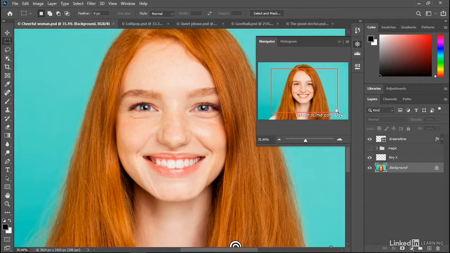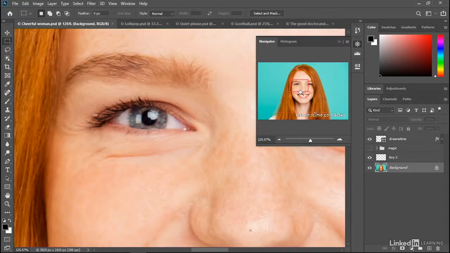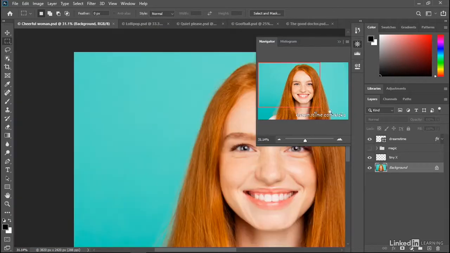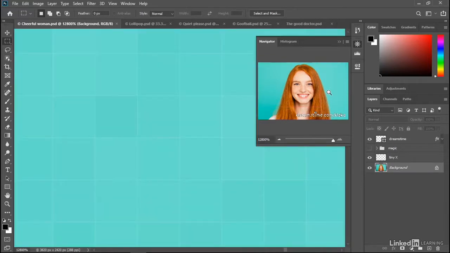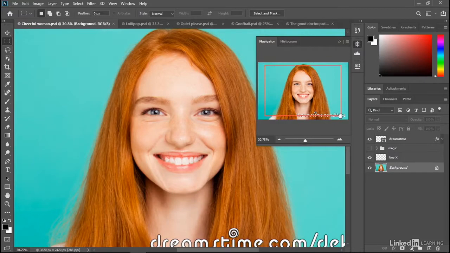And then when you release, you will zoom so the image window fits inside of that marquee. And so if you draw a small marquee like so, then you'll zoom way in. If you draw a bigger marquee, then you'll zoom out. And the reason, by the way, that I mess things up when I Control or Command click is because Photoshop thinks I'm trying to draw a very tiny marquee. So don't do that. Don't Control or Command click. You want to Control or Command drag like so.